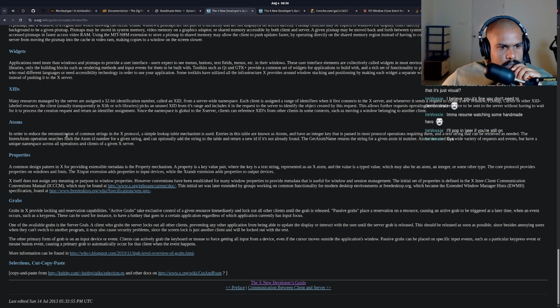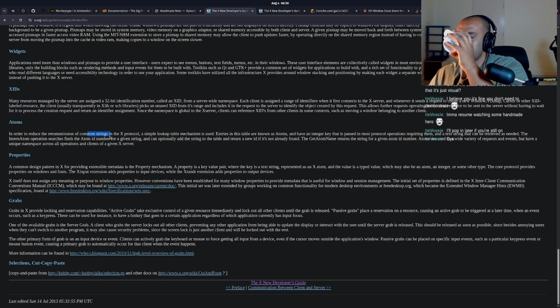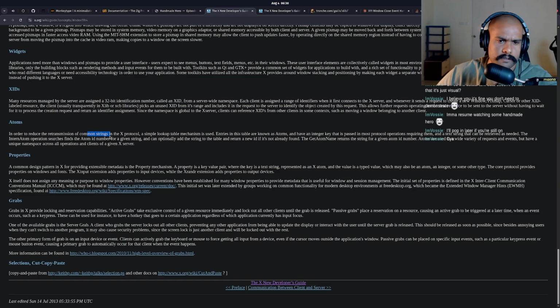In order to reduce the retransmission of common strings in the X protocol, a simple lookup table mechanism is used. Entries in this table are known as atoms and have an integer key that is passed in most protocol operations requiring them, and a text string can be retrieved as needed.